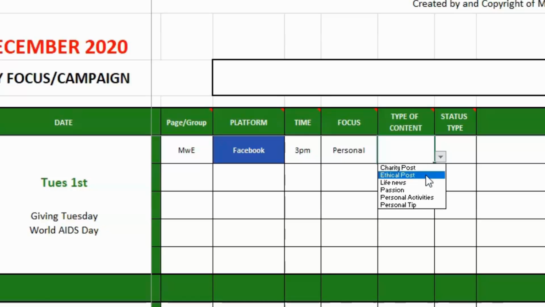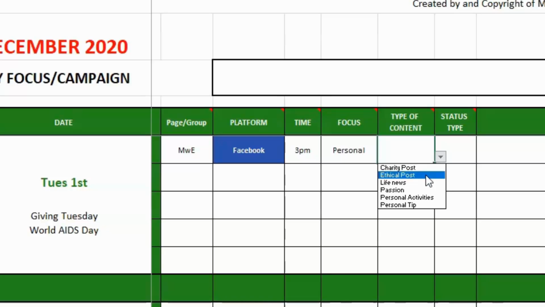The next is ethical post, and that's because that's something that we're personally passionate about. So we share a lot of ethical stuff. Could be, again, just an inspirational quote to do with personal ethics, or it could be talking about something that we're passionate about ourselves. Life news, it could be something that's going on in your life personally. Let people in, let people know what's going on with you, because if they can relate to you, they are more likely to know, like, and trust you. Then passion. Now, we personally are passionate about helping the stray animals here in Kefalonia, so some of the most popular posts we put on are when we've rescued a kitten and giving an update on how they're getting on.